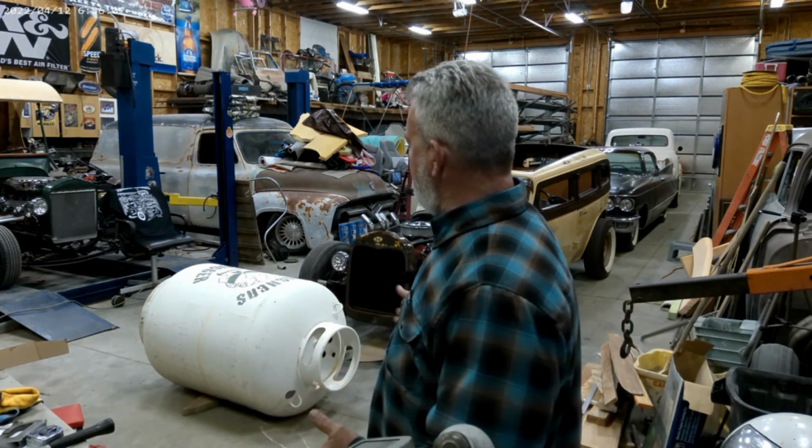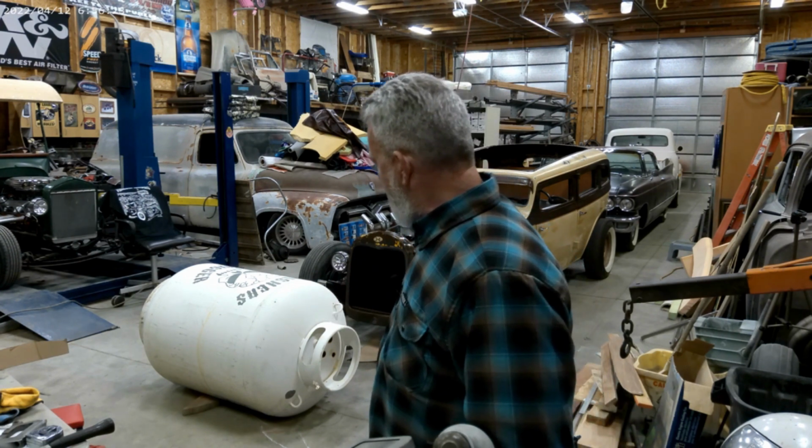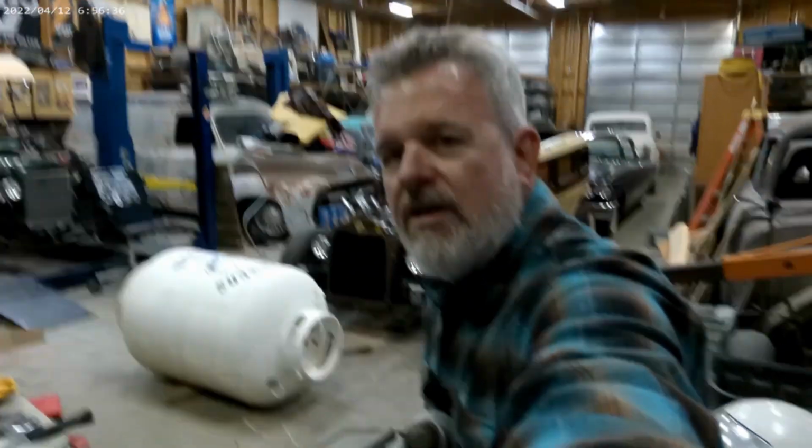This is a propane tank that was no longer in service and had to be decommissioned. I got it from A&B Propane, and those fellows were nice enough to give me that, and they've given me a few over the years. I've probably made about 250 of these. This is the first time I've ever videotaped me making one, but I'll take you outside and show you the ones I have outside that are just sitting around.